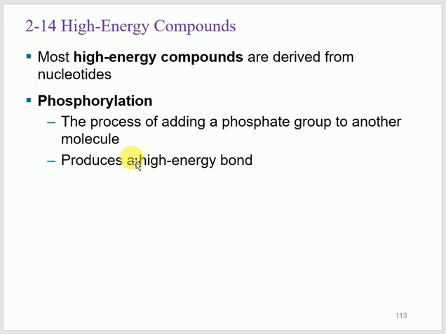Next is high energy compounds. We have compounds in our body that store and provide us with energy as needed. Okay? You need energy to do everything. Everything. All functions need energy. How to get the energy? From these compounds, high energy compounds. The word phosphorylation, to phosphorylate something, meaning to add phosphorus to it. Okay? Phosphorylate means to add phosphorus to it.